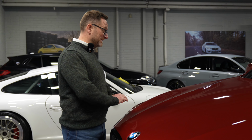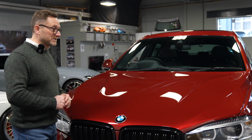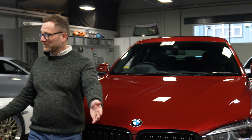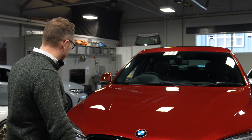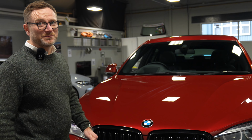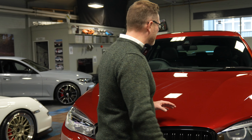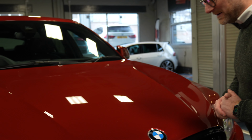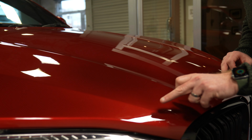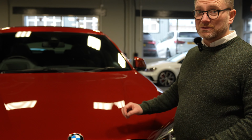So overall, as you can see, there is absolutely no swirl in the paint. Everything here at James Glen is fully detailed. We've got 2 Milwaukee wireless buffers here, which literally never stop, except from making a video because we need it to be quieter. Yep. So anyway, time-consuming process, but it leaves the paint in this lovely swirl-free paint finish, which my lovely assistant will hopefully demonstrate with the camera. There are 1 or 2 very, very small touch-ins, which have been done very carefully, and once this car's out in the natural light, these will literally disappear.